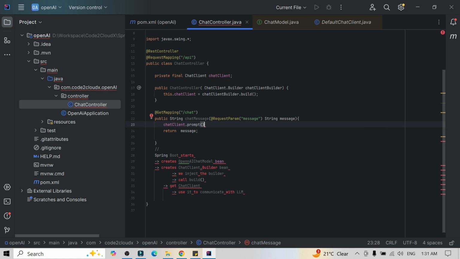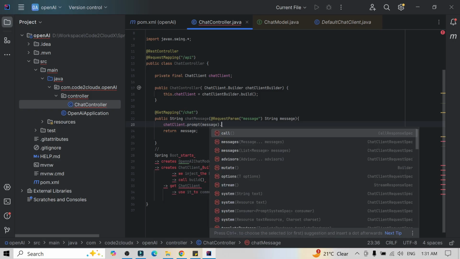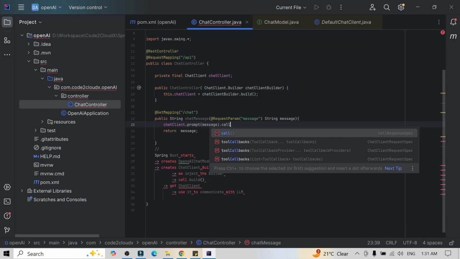This prompt message will set the user input, the input we got from our endpoint request param, and then we will call the call method.